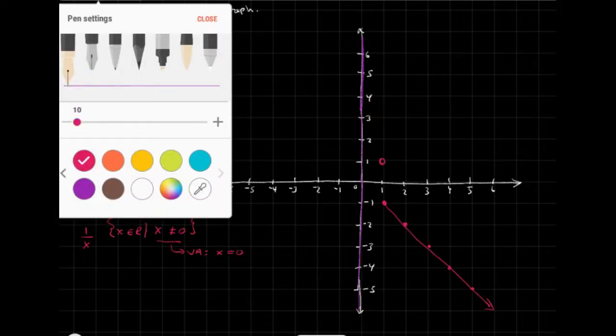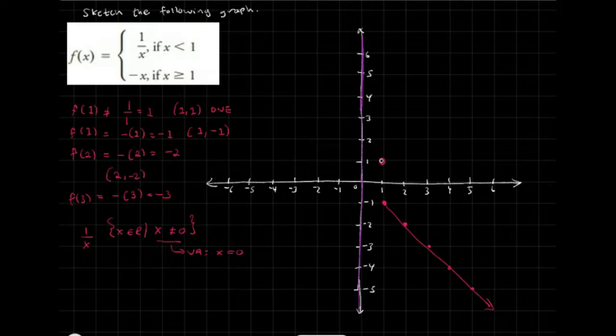So this whole y-axis is the vertical asymptote when x is equal to 0, and because of that the graph won't hit that point. It'll get closer and closer, but it'll never touch. For instance, if we plug in f(1/2), which is less than 1, it's going to give us 1 over 1/2, and we get 2. So we have the point (1/2, 2), and it's going to keep getting closer and closer to 0, but as it does that, the function will approach positive infinity. So as x approaches 0, y is approaching positive infinity.